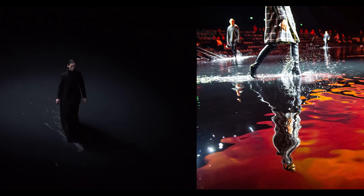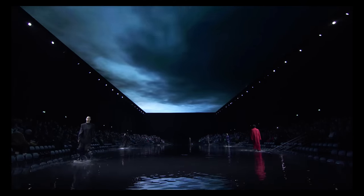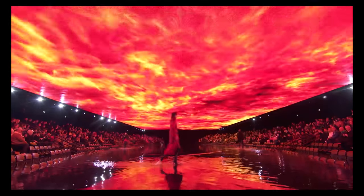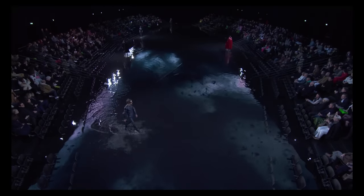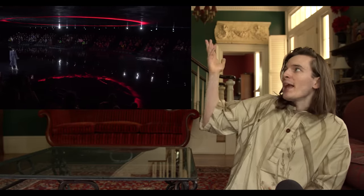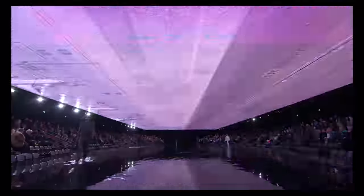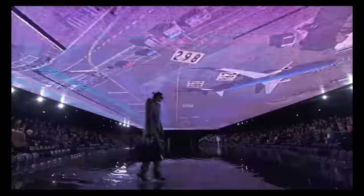The very next season was just as crazy. Balenciaga Fall Winter 2020 — the first three rows of seats were under water. Models walked on a few centimeters of water under a 1,000-square-foot LED screen ceiling showing scenes of nature: crashing waves, churning clouds, swarming crows, and bright red glowing lava, all reflected in the water underneath where the models walked. Obviously this was Demna's discussion of global warming and rising sea levels. The water was later returned to the city of Paris's water circulation system.